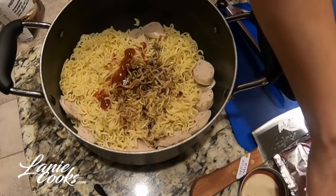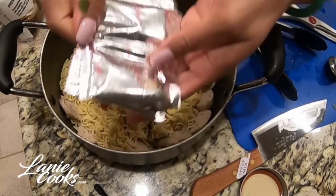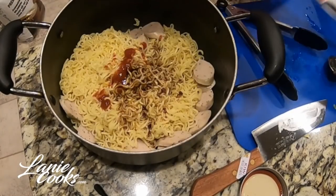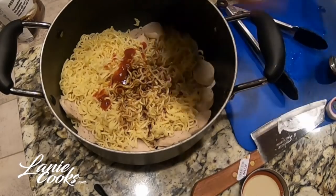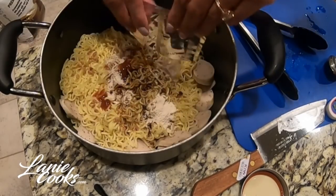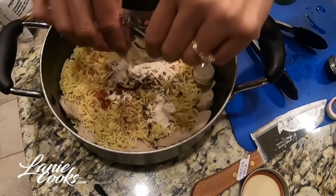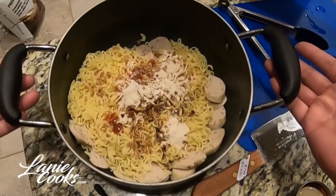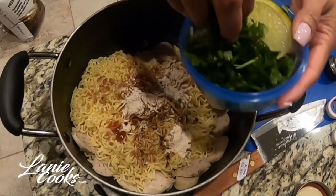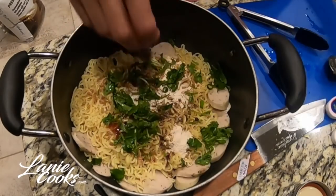Since we opened three packages of noodles, we're going to have three packages of wet sauce. Now for the dry ingredients, we have the fried onions and the seasoning. Make sure to spread that nicely. This is simple, but it is more work than your traditional ramen noodle — it takes some work but it's pretty delicious and worth the time. I'm going to go ahead and spread my cilantro and onion mix in here.